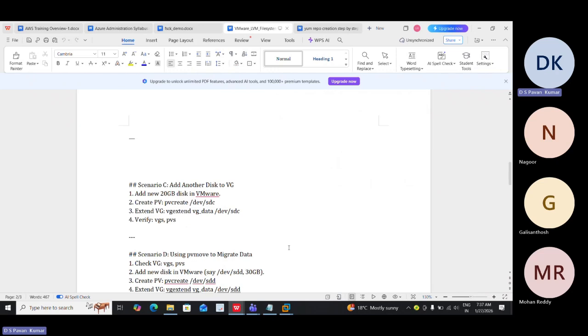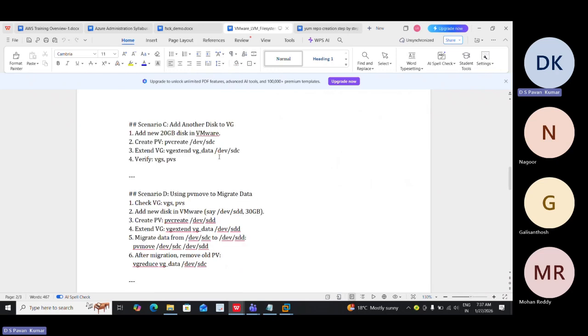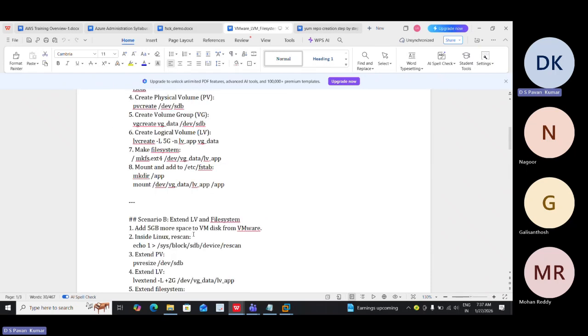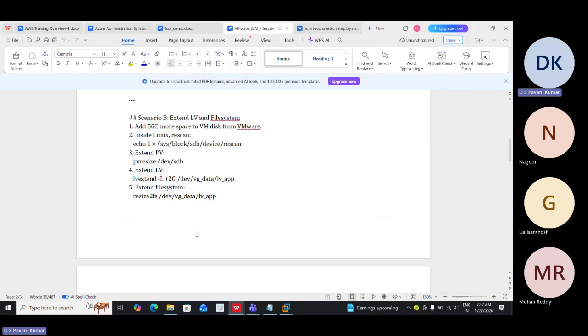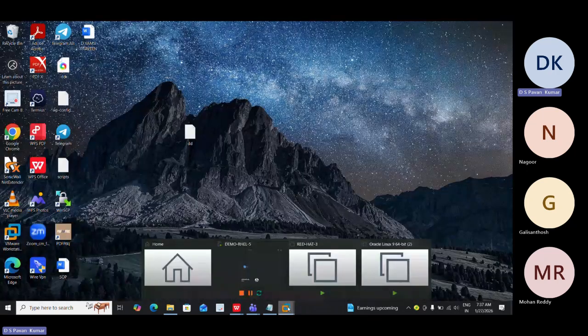Today's scenario is that there is already one VG. You want to extend, but there is no storage, so you brought in the storage. From there, how do you carry out the process, that is, how you are extending your volume group, LVM and PV? These are the things we are going to perform. So if you want to perform that, we again need to perform steps 1 and 2. Let me show you once again how to perform 1 and 2.